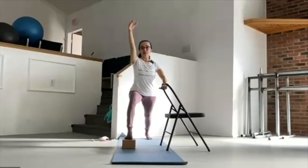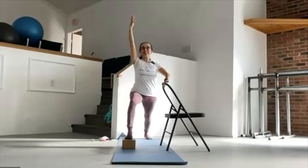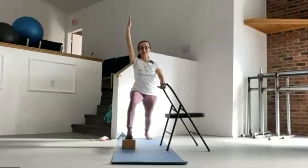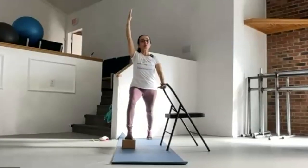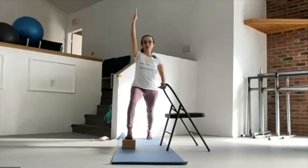We can take the outside arm up and lift the rib cage. We can enhance this open chest lung capacity. We can push constantly with the hand at the chair so it has a purpose. And interesting that the more we push with the hand at the chair, the more the back heel and the calf take up the strength work that we're aiming for. Let's try this one more time.